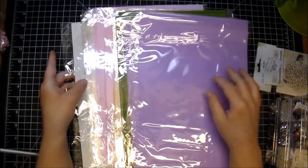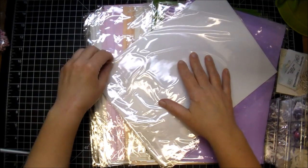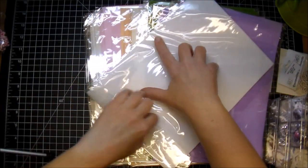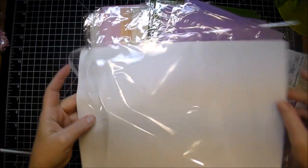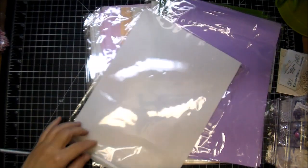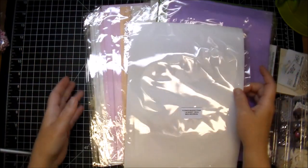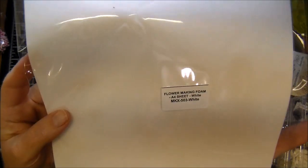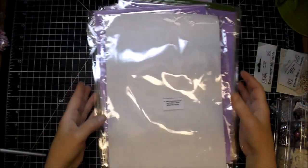Wild Orchid Crafts carries lots of different colors of foam — we have pink and peach, ivory, green, purple, white. With these you can also color them as well, but the foam is very thin, so it's great to manipulate and make flowers out of. I'm excited to play with these and learn how to make my own flowers with this foam. Here's the white, it's MKX503. Again there's lots of colors to choose from.